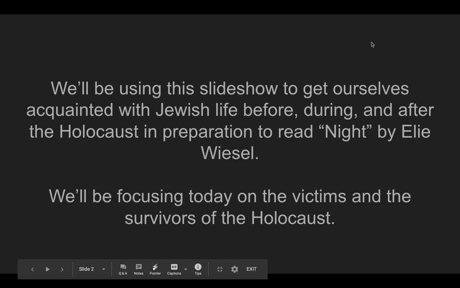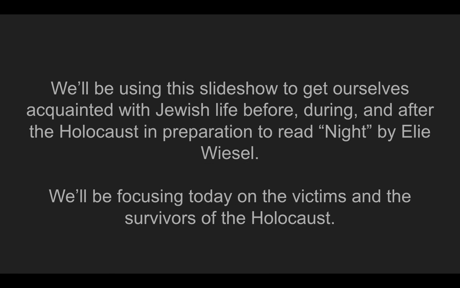Today we're going to be using this video to learn more about the Holocaust. We know that the Holocaust refers to the murder of 6 million Jews and millions of others. And we know that some of these groups were arrested and sent to camps for slave labor. We know that some of the other groups that were arrested or considered enemies by the Nazis were the disabled, or also people known as gypsies, including the Roma or the Sinti.